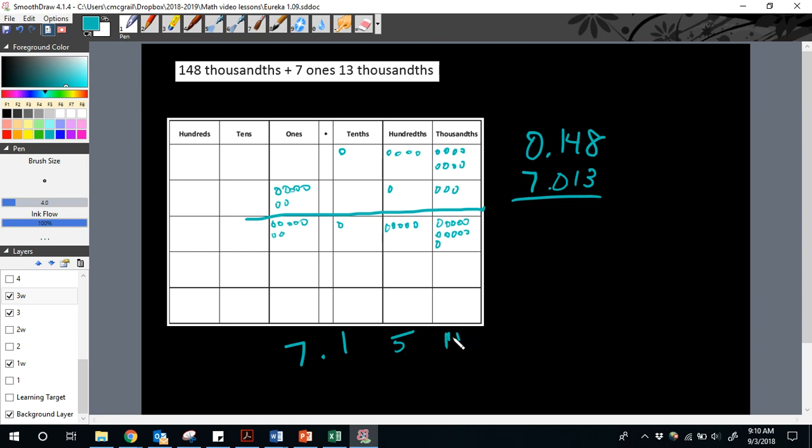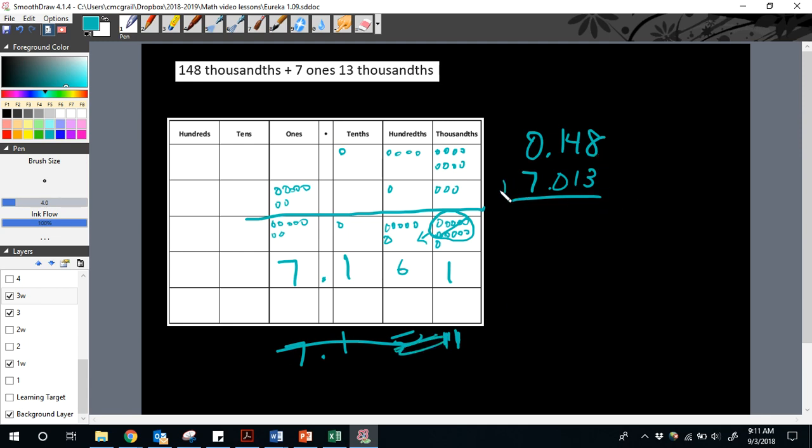Now that's a problem because I can't fit 2 digits in this one place value, so I need to bundle 10 of them and move them over. How many thousandths am I going to bundle? I'm going to bundle 10 of them and move them over. And now I have 6 hundredths. I don't need to bundle anything here. I don't need to bundle anything here. And I don't need to bundle anything here. So my answer is going to be 7 ones, 1/10, 6 hundredths, and 1/1000th. Let's check our work with the standard algorithm.